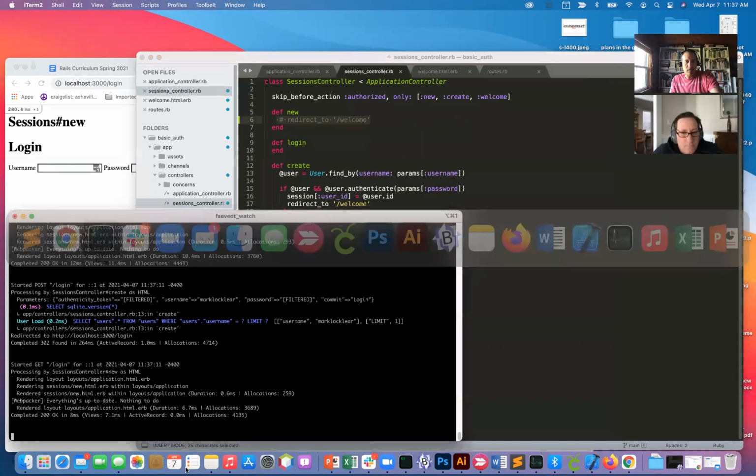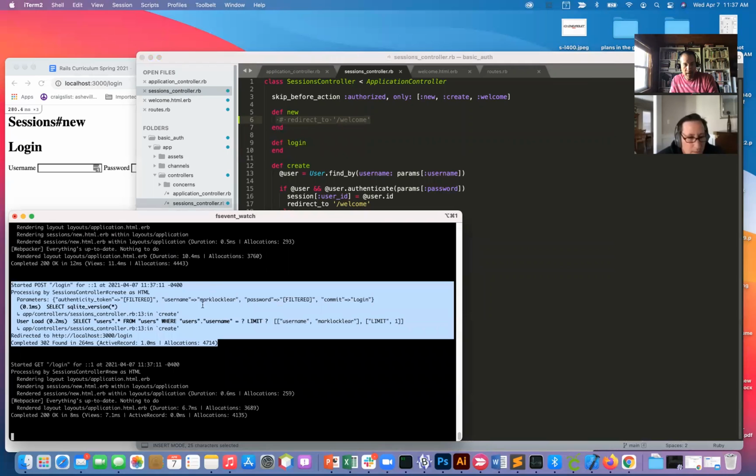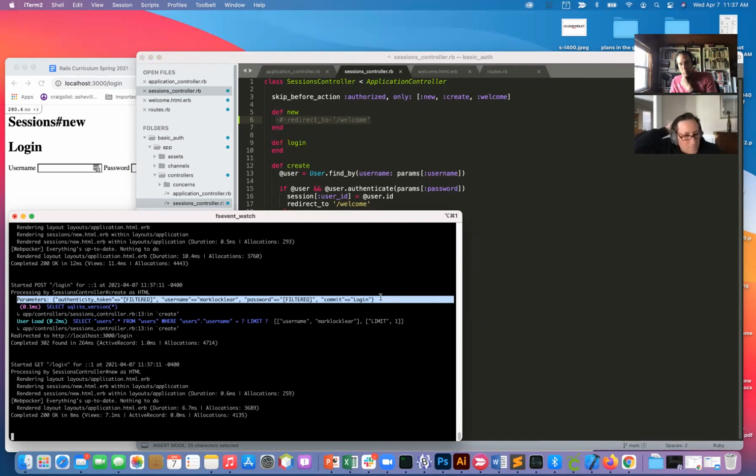All right, let's look at this. We went to sessions new. We're actually up here. This is the redirect here, /login. This is the part where we actually entered our username. In fact, we can see it here, right? This sort of reinforces the parameters that we were talking about earlier.